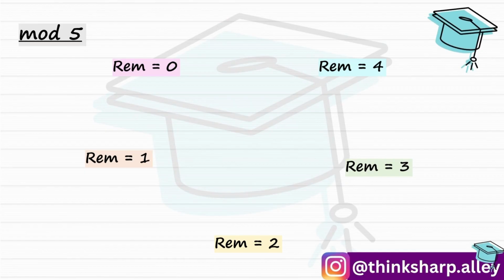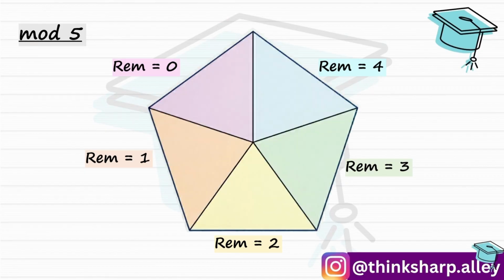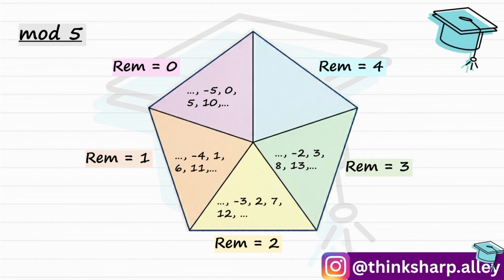Now let's group numbers based on the remainders they give. So if I want to create a remainder 0 group, obviously all the multiples of 5 will be there in the group. Remainder 1 group will have -4, 1, 6, 11 and so on. Remainder 2 group, remainder 3 group, remainder 4 group. Now each of these groups is called a congruence class because all the numbers in the group behave the same in modulo 5. They look different, but in modulo 5 they are the same type of number because they give the same remainder when divided by 5.